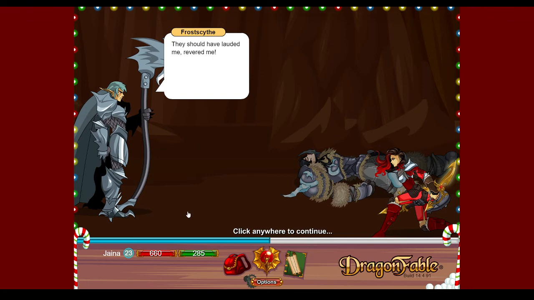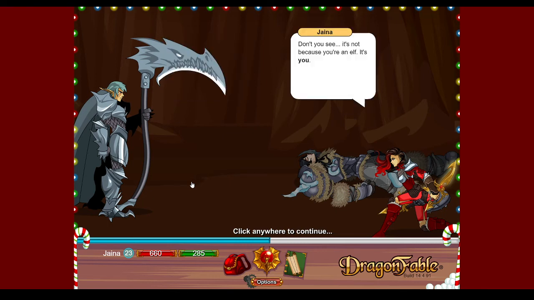They should have lauded me, revered me. I am already in tune with the plane of frost due to my ice elf lineage. Instead, they mocked me, refused me a dragon amulet. So if no dragon would bond with me to help me become a dragon lord, then I become one's master. To bend the dragon's will to my own and steal an amulet. Even then, you, Jaina, foiled my plans. No more. Clysoras and his brethren were weak. Now I have a Cryosin.